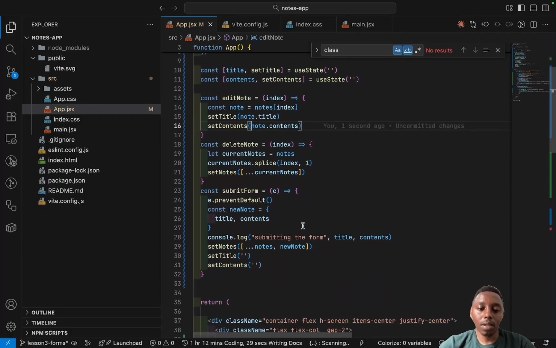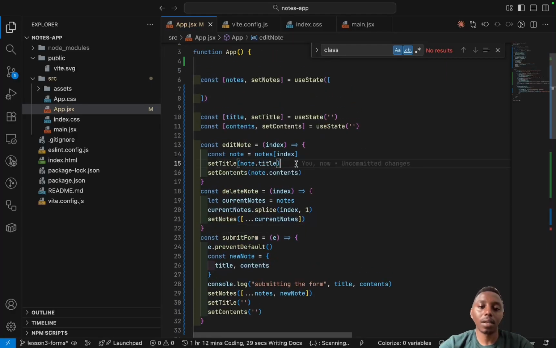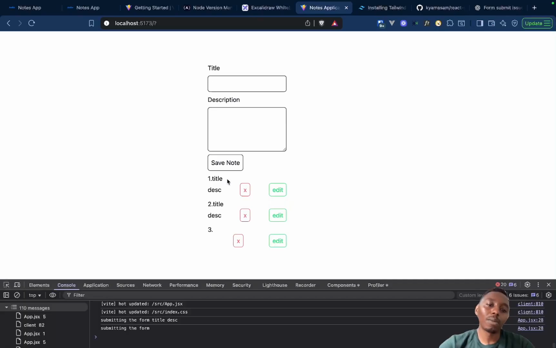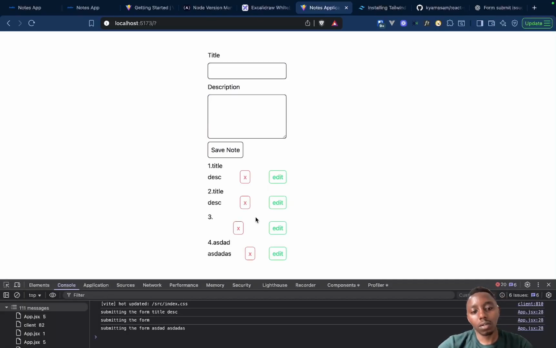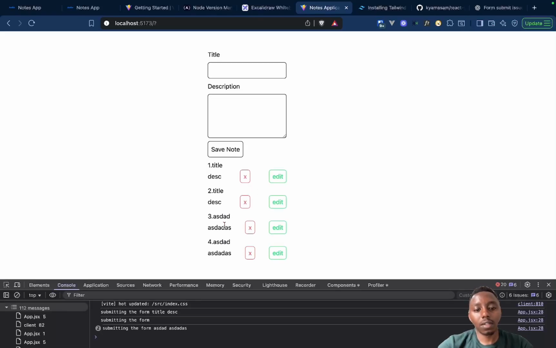So we know that is the case because we know how the data looks like. So let me just go back. So if we click on edit, you can see it shows up here. So the only problem now is when we edit the note, let's delete this one. When you edit this note and save it, it actually creates a new note, which is not what we want.